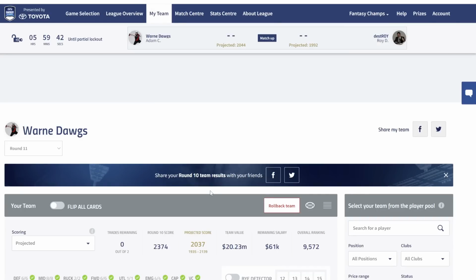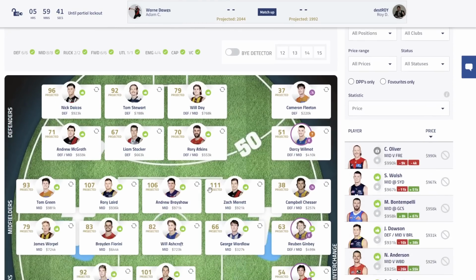So the other options there for coaches, I've already got Rory Laird, I've already got Zach Merritt. So I'm probably Laird first, and then I'm probably Merritt, and then into Brayshaw. And it's all about the dollars realistically for that. So I think I'd prefer Laird over Merritt, but geez, it is tight between those guys.